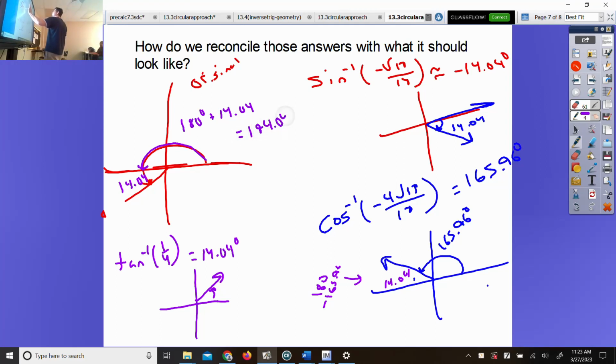Something that bothers kids in trig and algebra 2 is that the calculator is not to be trusted. What else do you have to use? Yeah, use this thing. And I wouldn't call it common sense, but your brain has to be used to this. Plain and simple. One more of these.